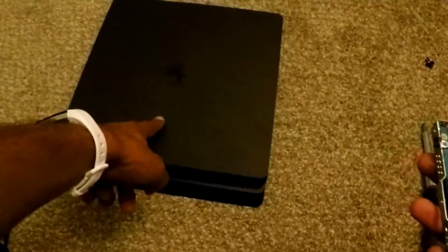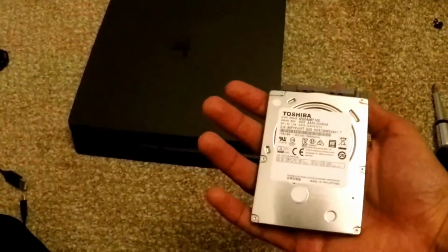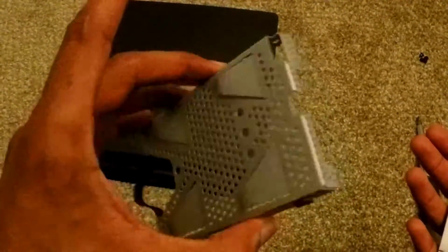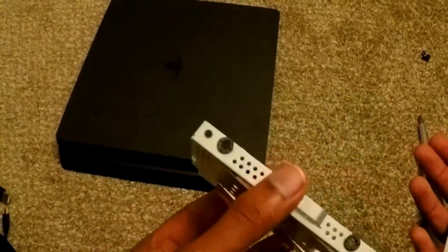Since I bought this PS4, not a single disc has gone inside of it. Everything has been digital. And I think that's just because all the games were on really good sales for the digital counterparts. I never thought I'd be an all-digital person because I really like the idea of having the disc and not being able to get screwed over.